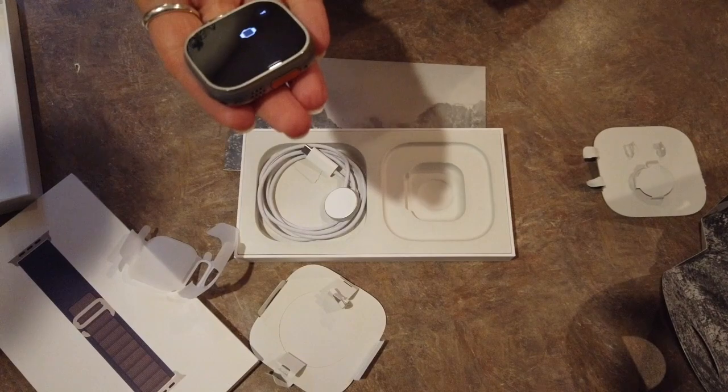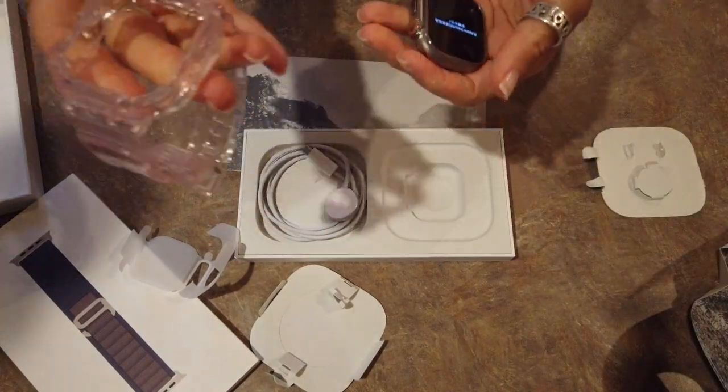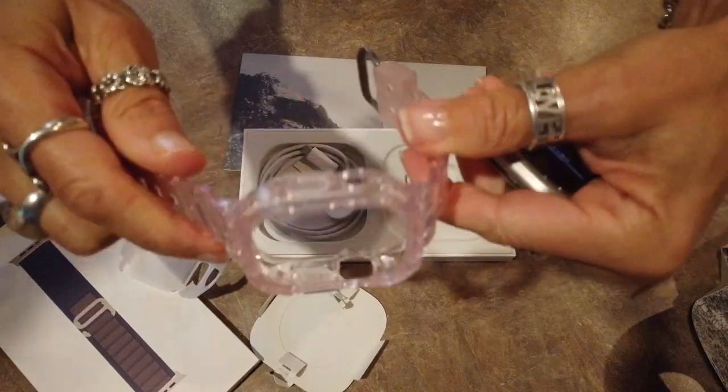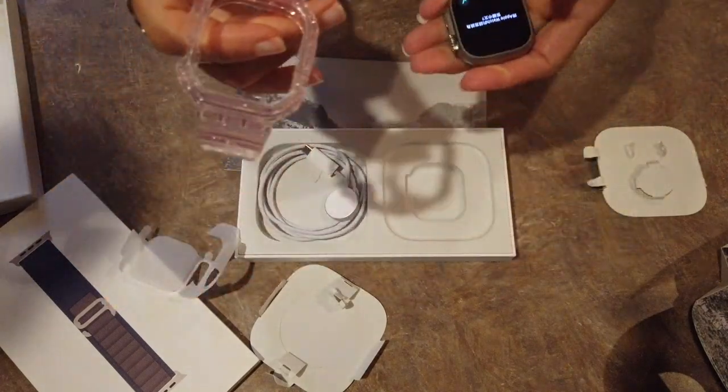I got that band for the intern because I knew I wouldn't wear it — that's not my style. What I will wear is this ridiculously pink jelly-sandals-looking band. So here's my plan: I'm going to take my watch, set it up, figure some stuff out. I've had an Apple Watch for years and multiple iterations, but this thing is new. Let me get her charged up, get her in the band, wear it for a couple of days, figure out what I think, and then I'll come back. We'll talk about the Apple Watch Ultra 2, how it compares to other Apple Watches, and what wearables can do for your fitness game.